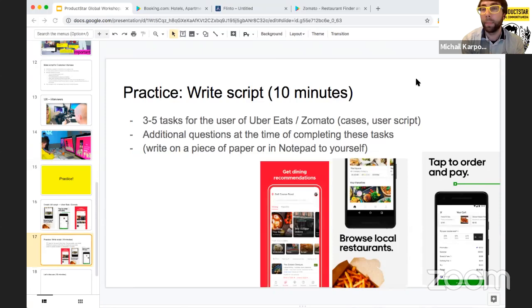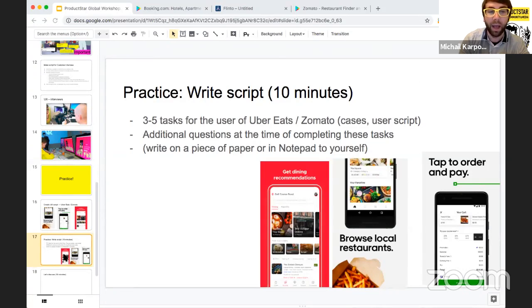And then you should wait for some time and give this time for your user to try to make this task. Yeah, and it works really fine because it helps you understand some UX problems on your site.